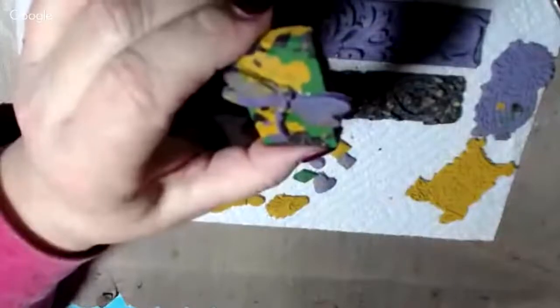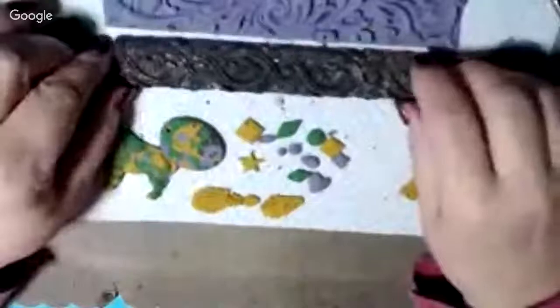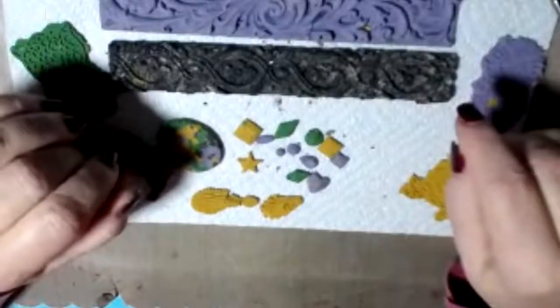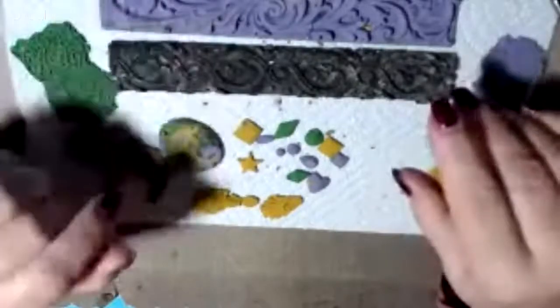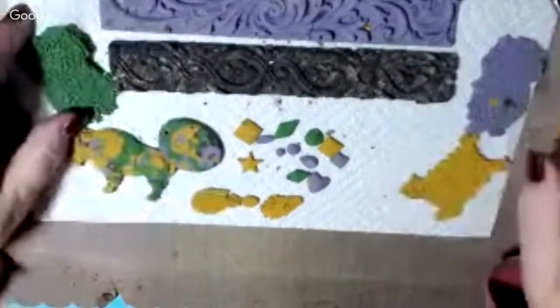I'm not sure if adding more glue to the mixture is the answer, because the glue is going to dry out too. I'll have to experiment more. Here are the rest of the embellishments I made — they came out really pretty except they cracked. They came out of the mold all in one piece and were fine, but the next time I went to pick them up they would break. So I glued them back together. I really packed it into those molds good and tight, since any thinner areas have a tendency to break — and still they broke.